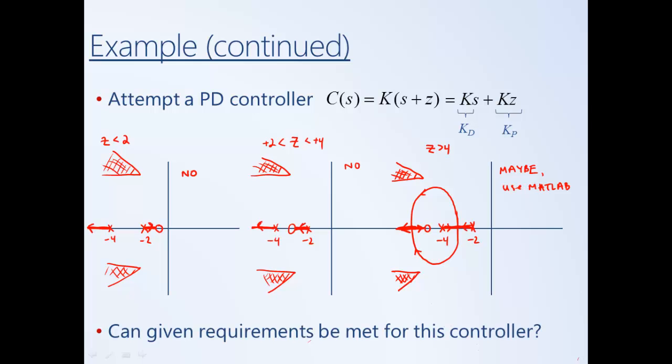So can the given requirements be met by this controller? It seems maybe. We'll go ahead and use MATLAB and sort of do guess and check. Maybe we'll try a 0 at -5. Maybe we'll try a 0 at -10. And we'll play around with that 0 location and see if we can get the root locus to pass through the desired region. Again, since our system is not canonical because we added this 0, we can't be for certain, but since we're using MATLAB, we can go ahead and graph the closed loop step response for a particular value of z and a particular value of k and check if our requirements are indeed met.